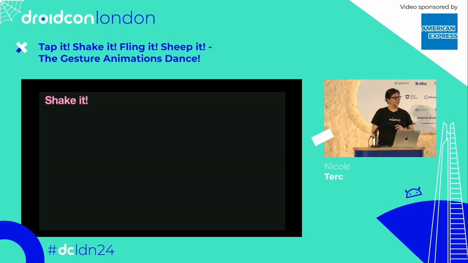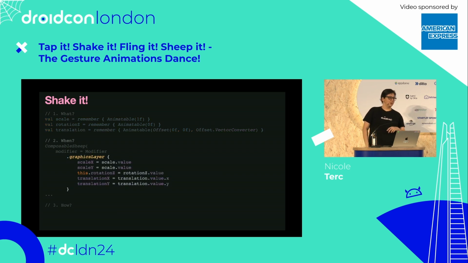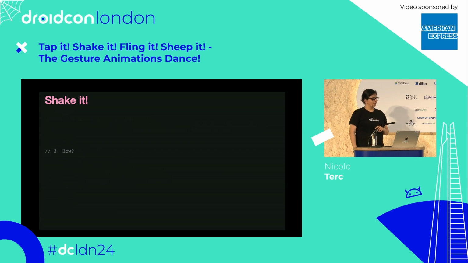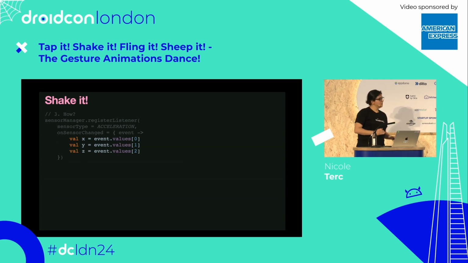So let's jump into Shake It again. The first step, as always, we need to define our properties, which are the ones we're going to be animating: scale, rotation, and translation. We define them in our graphics layer, and then we start listening to our sensors, which in this case is acceleration, where in each event we're going to receive the acceleration in X, Y, and Z. Now, here is where I need to detect our shake motion.